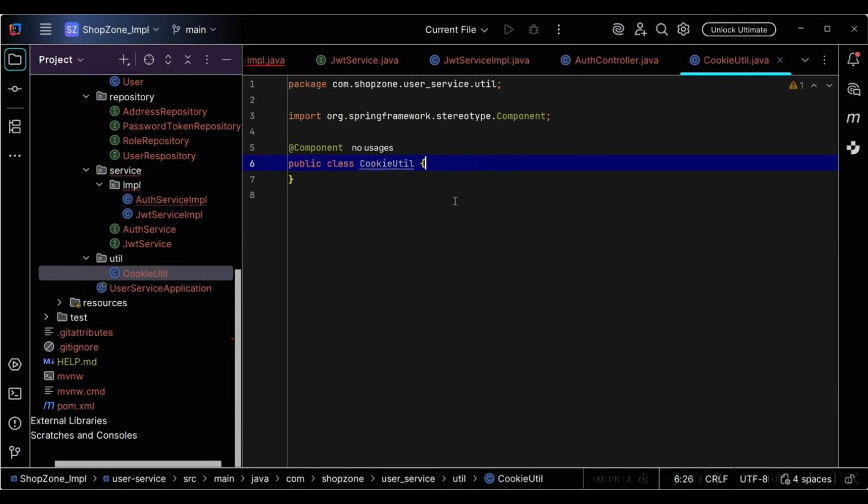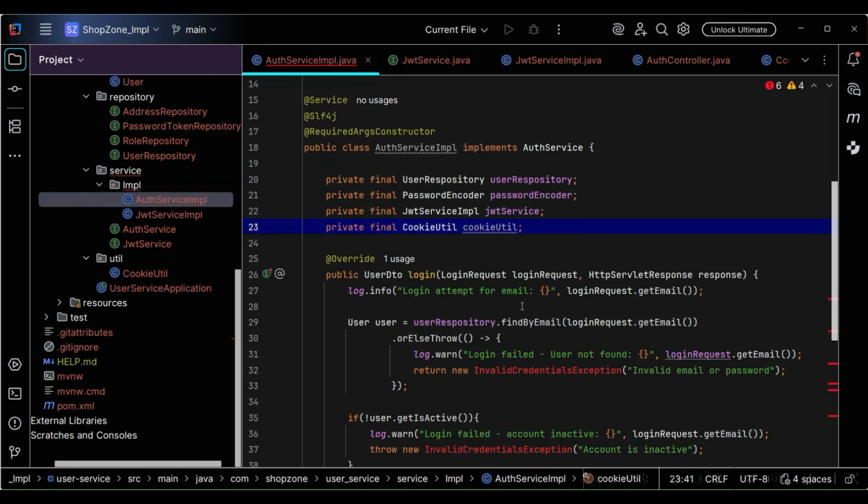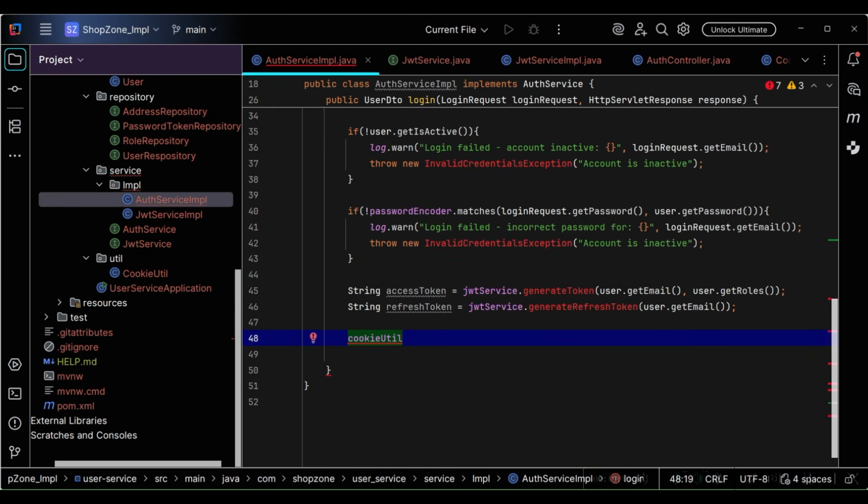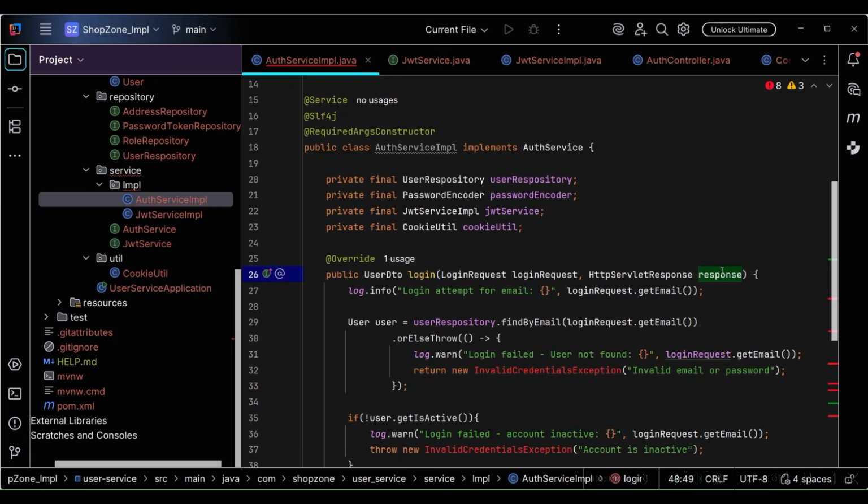Yeah, here it is. So cookie util dot set access token cookie, and we are going to pass the response here, the response we are getting first.